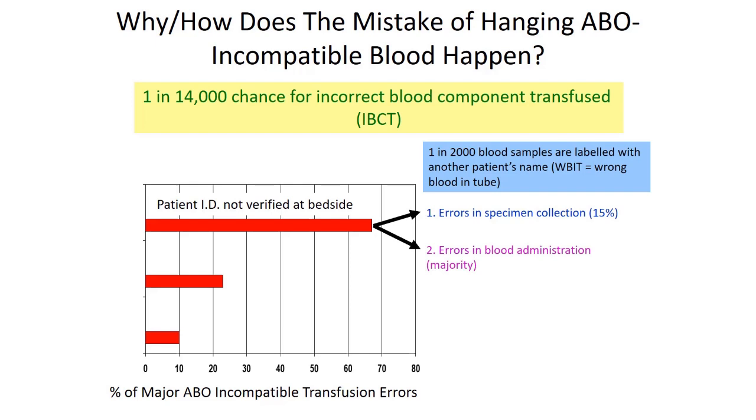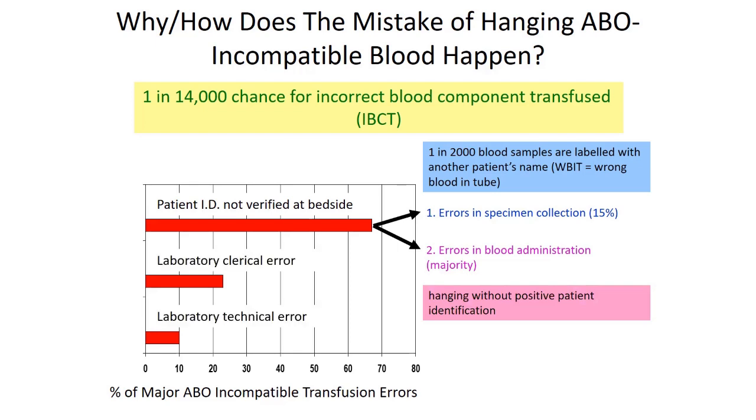The other scenario is errors in blood administration. So a group A and a group O person are in beds next to each other. Both are getting blood delivered at the same time. Both have similar last names. It might be two people in the same room, a kidney donor to a kidney recipient. If the bloods for two people with the same last name cross over from hanging in haste without careful patient identification, a blood administration error can produce an ABO mistransfusion.